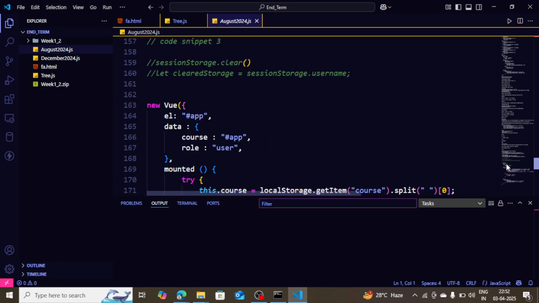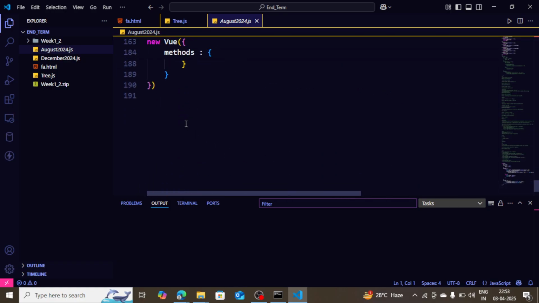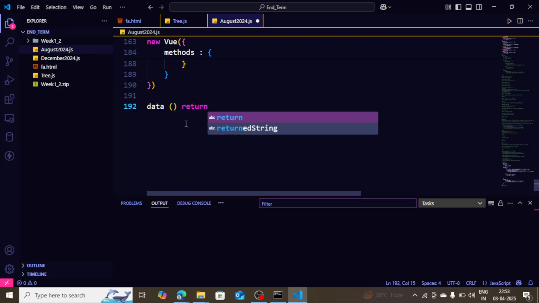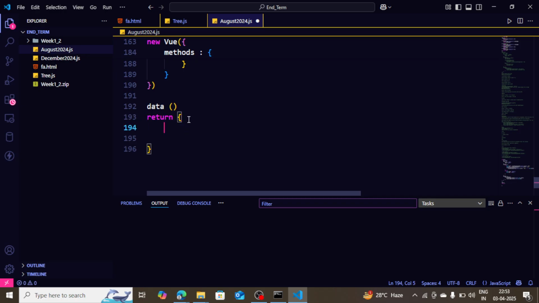Let me define data, and there is something, and after that it should return like this. And inside this we have to define all the things. Okay. All that it has to return has to be written over there. Okay. Yeah.